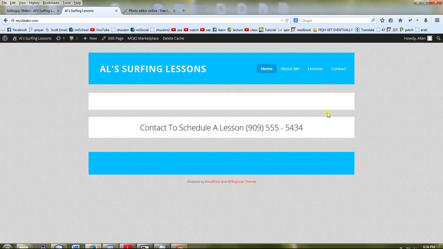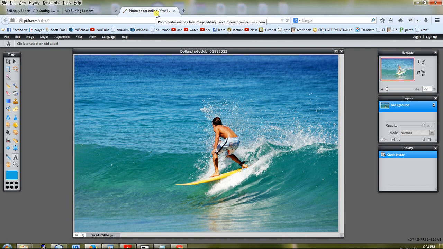So I've already calculated it. It should be 900 by 300, which is pretty good. 900 will reach probably from here all the way to here. Anything that's less than that will really be cut short and it won't look nice. So I recommend 900 by 300. So that's the number one thing. We want to change the size. Second thing we want to do is we want to add some customized text over here, which I showed you in the beginning of the tutorial. So definitely we're going to want to do that.